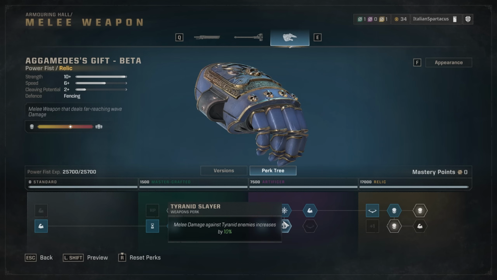Why not? Damage against Tyranids and Chaos 10%. Again, after a successful heavy attack, the next light attack deals 10% more damage. And I actually do find that I chain heavy and light attacks together quite a bit with the Power Fist, more so than I do with the Thunder Hammer. So this is quite a bit. This is actually a good perk.